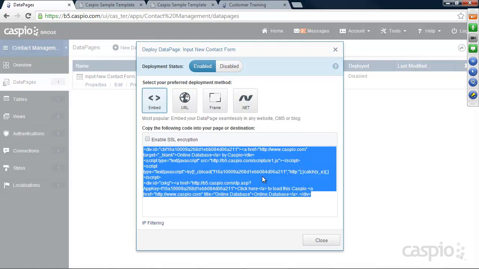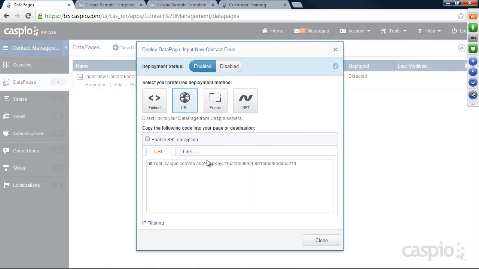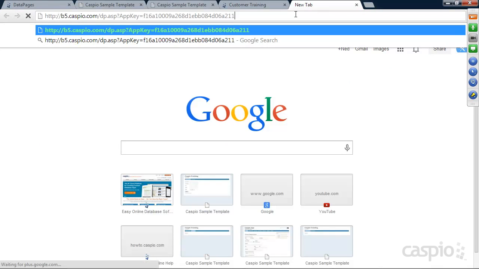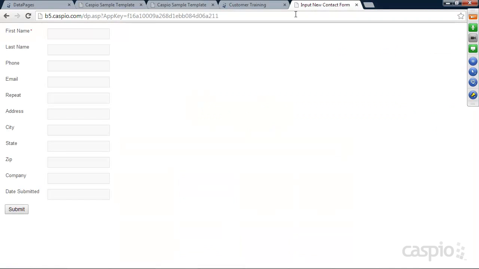And we're going to take a look at this in just a minute here so you can see how that works. You also have the ability to share the form using a URL. So if you don't want to embed this into your website, you can use this direct link. So let me show you what that looks like. If I just paste that link right over here in my URL address bar, you're going to be able to see that form. Okay, so if you have a quick survey or a quick form, something that doesn't need to be embedded into a website, you can just send this URL via email to anybody who you'd like to have fill out this form.